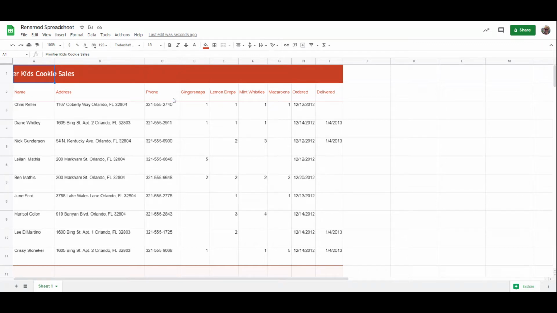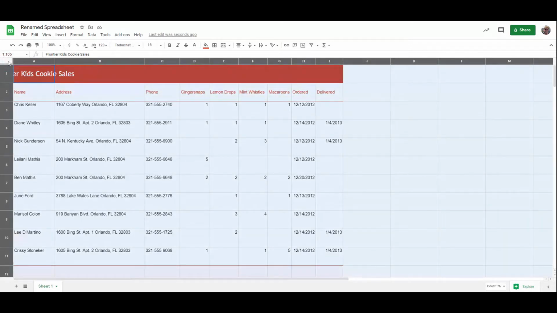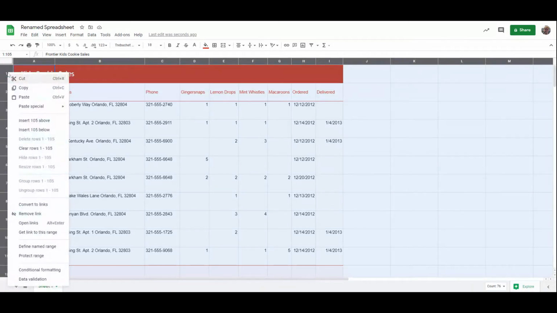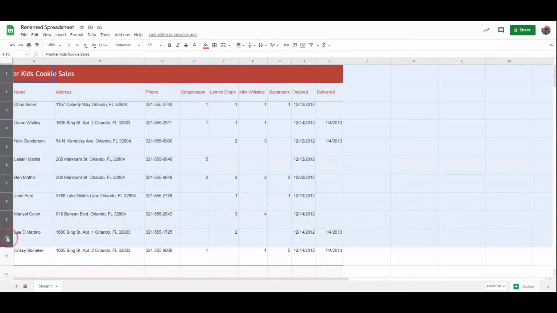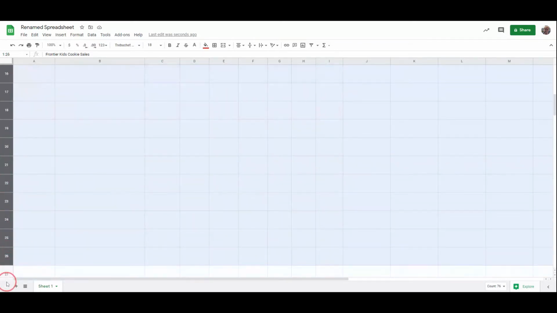If I'm wanting to change all of a sheet's row height, while you can click in the upper left to select the entire spreadsheet, that does not help us when it comes to resizing. Notice we can't resize. The issue is that we can only have rows selected if we're wanting to resize the rows, and only columns selected if we want to have the columns arranged.